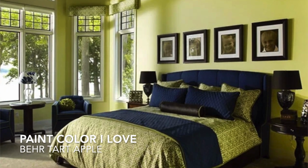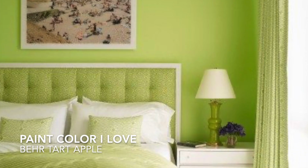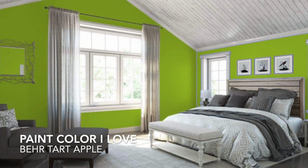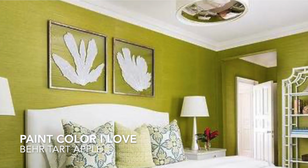So here is another color that I bet you were not expecting. Green works beautifully in a bedroom, and you don't have to shy away from bright colors in small bedrooms. Like the darker hues, balance them with neutrals and white. It will both bring in light and not make everything so in your face and bright. If you still are a little hesitant, try using it as an accent wall.